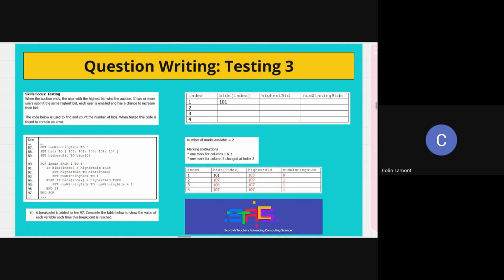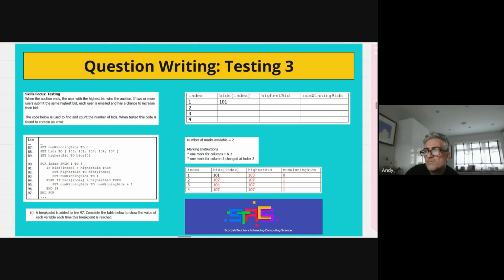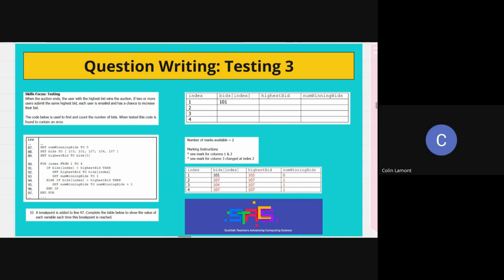Again, it's great that you've got different options, and again, it will depend on the number of marks and the level of challenge that you want to include in the question. Remember, we talked about Bloom's taxonomy in the last session, and the command words that we'll use also have an impact on that level of difficulty. So something like state the line number of the line that contains the error might be a C question. Yeah, but something like explain why this code doesn't produce the expected result would be more likely to include an A mark, because generally candidates find explain questions more challenging to do.